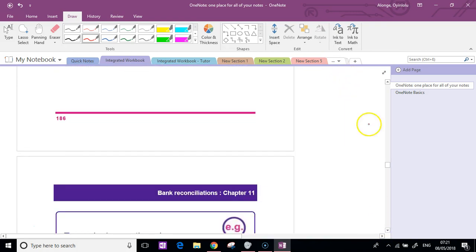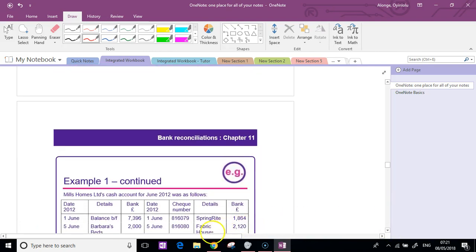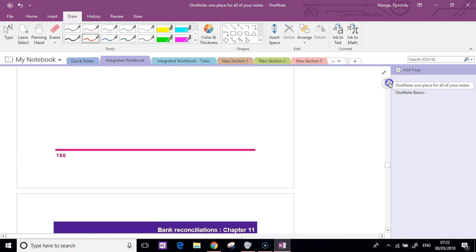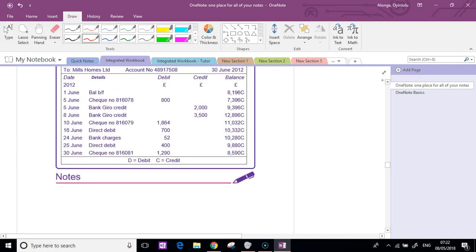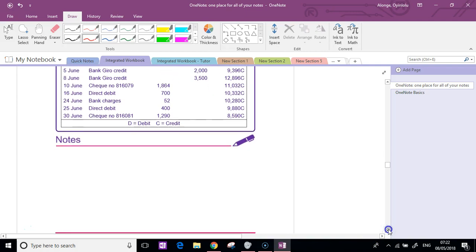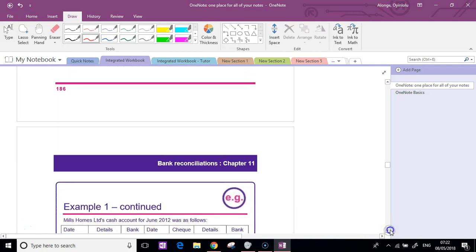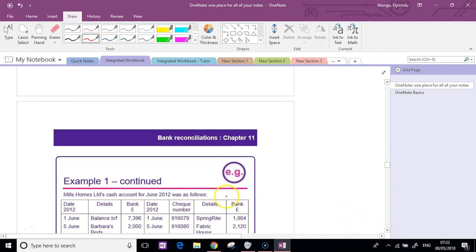So here, I need to look at the opening balances first. When I look at the opening balance, my cash book says 7,396, and my bank statement says 8,196. You can see the effect of that delay. I put this check in my cash book in May, and it's just come out in June. So it's okay; I can see that it has cleared. This is what you always have to do at the beginning of the month when you're doing a cash book: be sure that the balances brought down are the same.